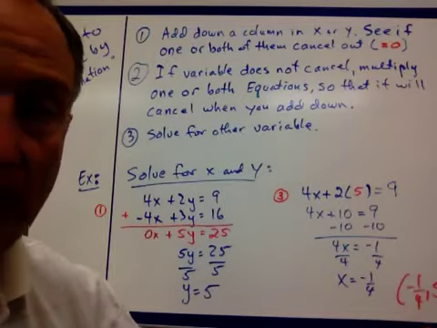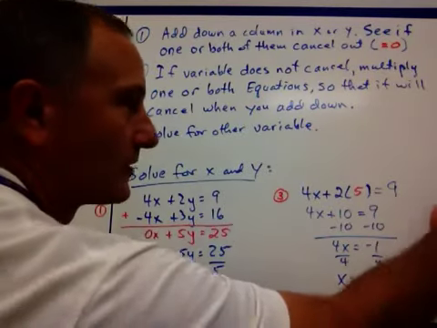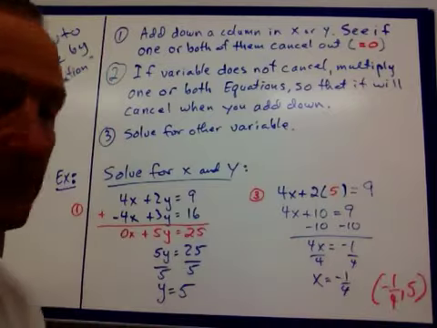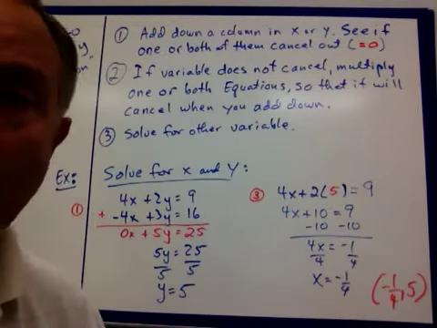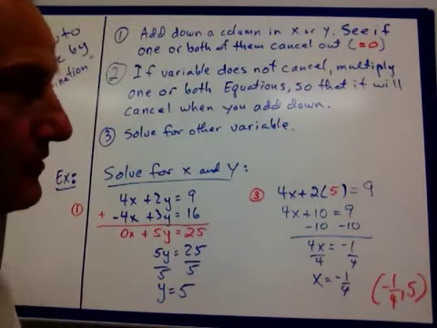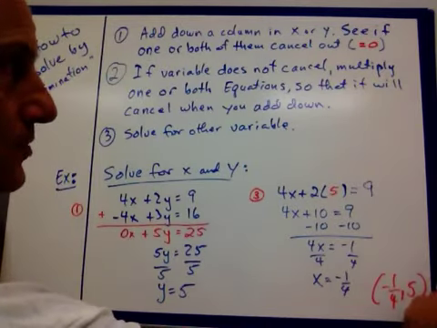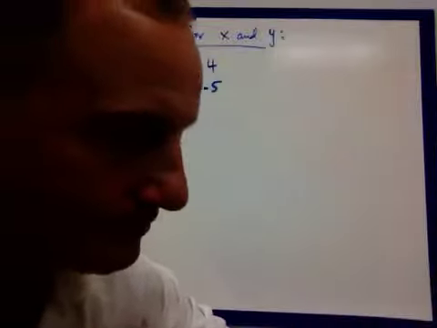And again, I write my answer. You can kind of see it here. I'm getting a little out of the way here. Negative 1/4, 5. Okay? And again, I write it like an ordered pair because if I graph both these two, that's where they would intersect. Okay? Let's take a look at another one.